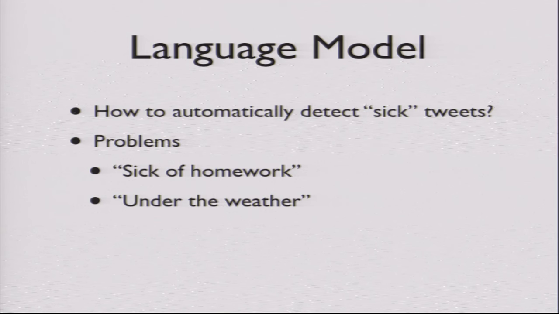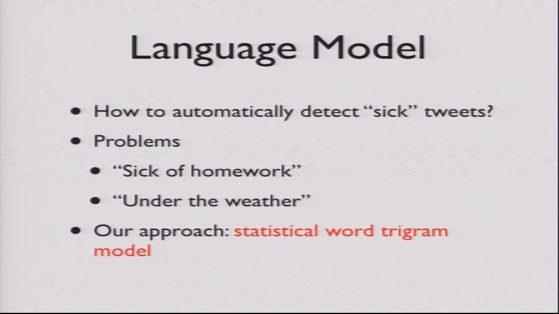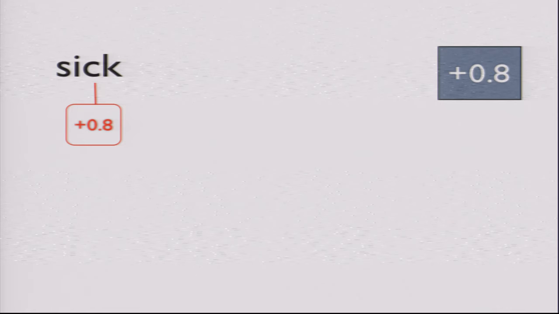And so you build a statistical model to counteract some of these challenges. And so this is a little cartoon demonstrating how the model might work. I don't have too much time to go into the details, but it's all in the paper, so I'll show it at the end. So suppose somebody starts typing a tweet, and it starts with the word sick. Okay, so the model reads that and says, well, it's reasonable to assume that this person is sick, but it's not certain, so let's say it's a 0.8 score. So the total score is 0.8 as well.